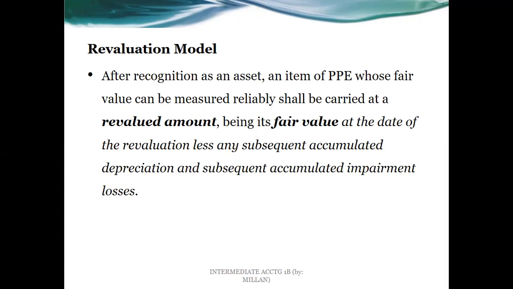When we say the carrying amount or the book value or carrying value or net book value, we are going to use the same formula. So whatever is the cost less any accumulated depreciation and accumulated impairment losses. However, they are based now on the revalued amount. So we are going to estimate how much is the value of the PPE really at the current times, and thereby getting, for example, our depreciated replacement cost, or even its fair value, but the fair value is really the value now at the current time. So we have to gross up, or we have to work back with the value of the replacement cost as well as the accumulated depreciation.